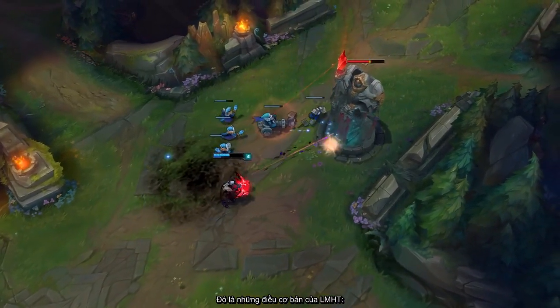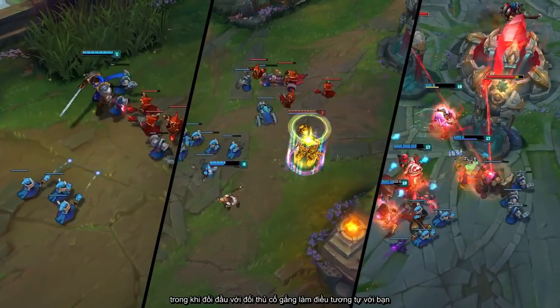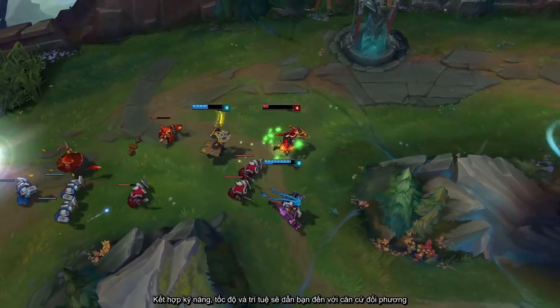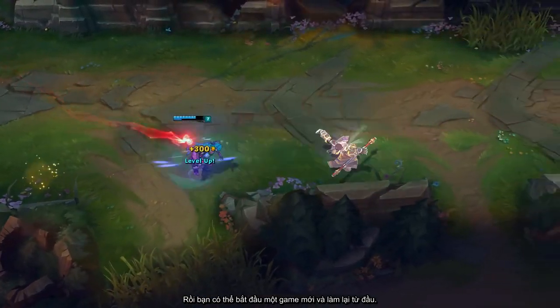That's the basics of League of Legends. Get money, buy stuff, and wreck their base, all while battling against a team of opponents trying to do the exact same things to you. A combination of skill, speed, and intelligence will lead you to the opponent's nexus and to victory. Then, you can start a new game and do it all over again.